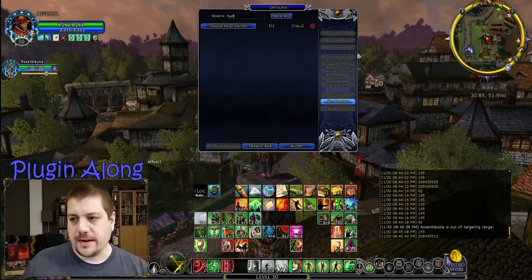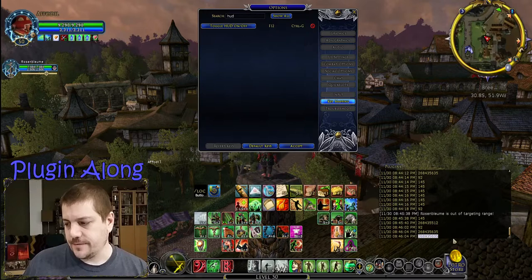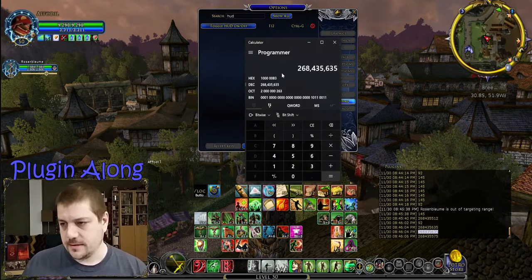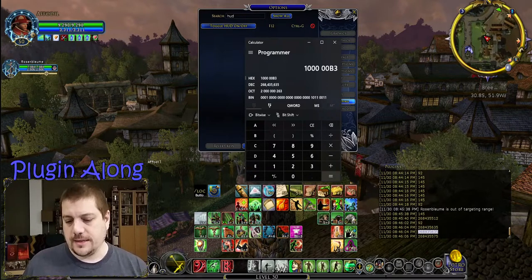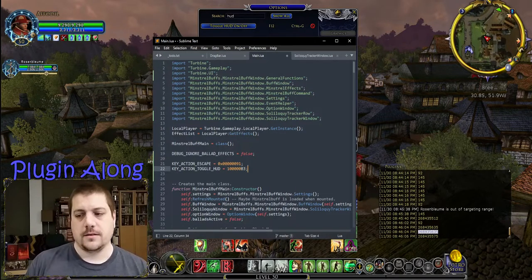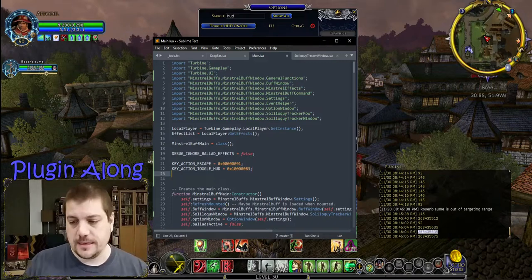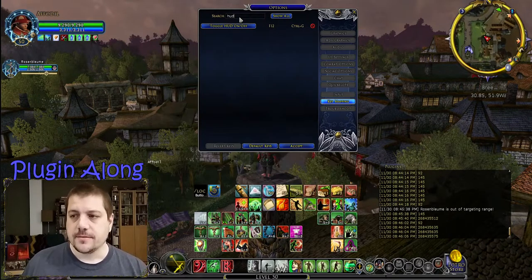And in this case, on mine it's F12. So if I go ahead and get this value, paste it in, whoops, yes. So that is our value there. And remember, you have to prefix it with 0x or Lua will not see it as a hexadecimal value. And finally, key action, great.